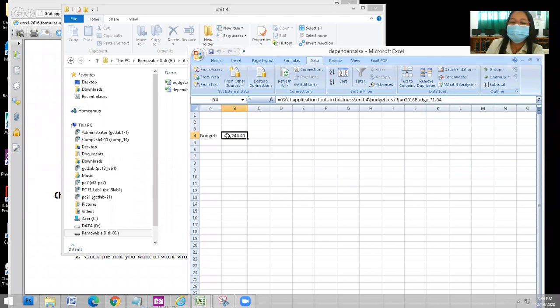Tignan niyo ulit dito, yung file name niya. Ito, nasa USB pa rin siya. Then, this is the folder, unit 4, and budget. Nagbago na siya. Kanina yan, that is expenses. Alright?